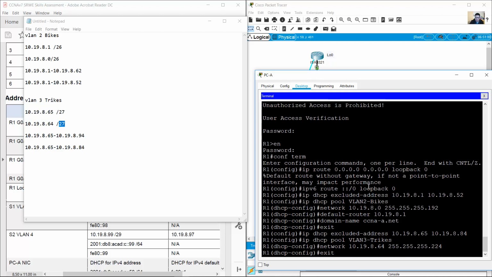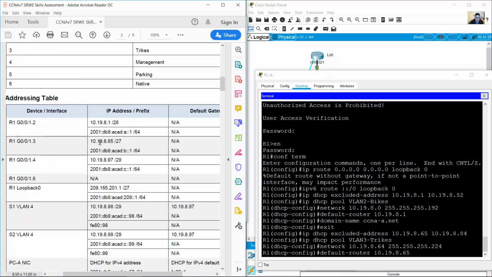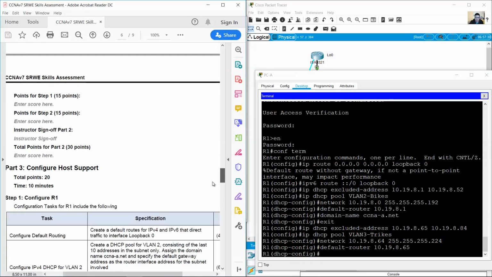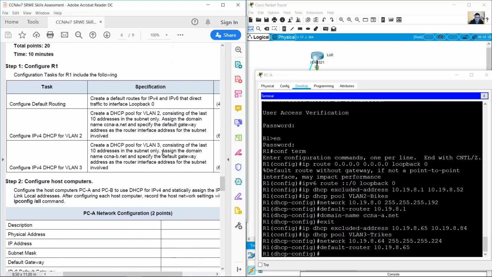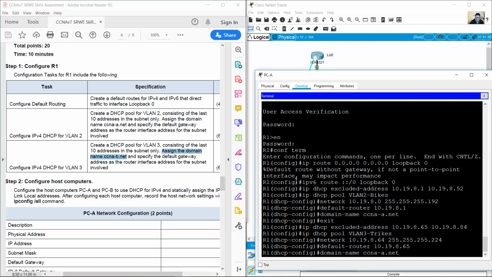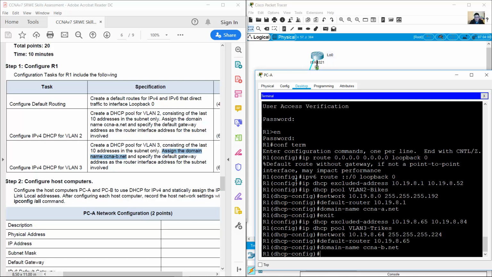The default router is 65, the first IP, the default gateway, 65. The domain name CCNA-B.net. Very good. Exit.